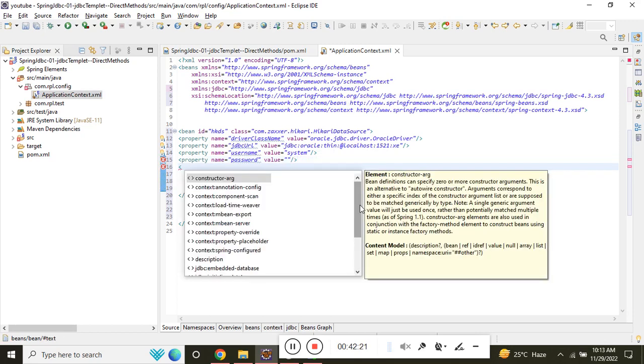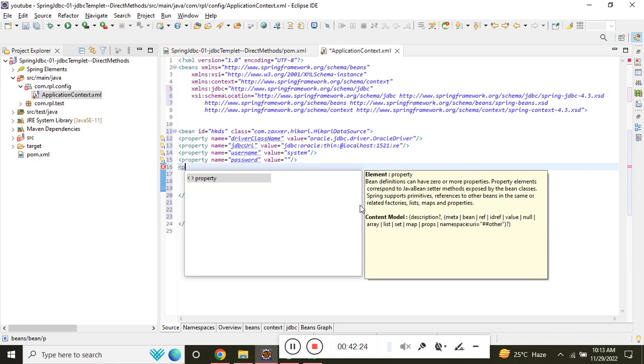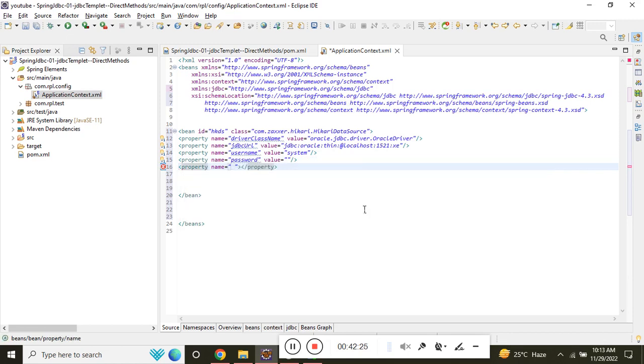Then our property tag: how many times this data source object is there.